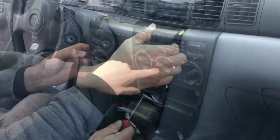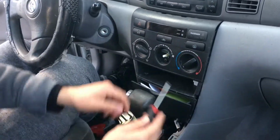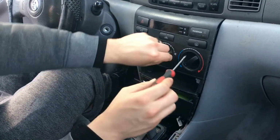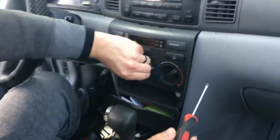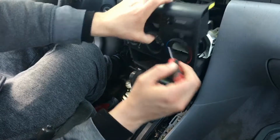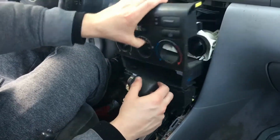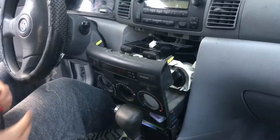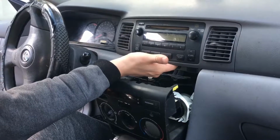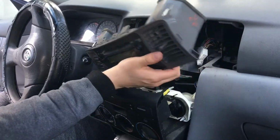All right. So now you got this all loosened up. You just want to pull this out, and then there's a screw in there. You undo the screw. Put it somewhere safe. You should be able to just remove this plate. Alright, so next thing you're going to do, take your fingers, kind of put them under here, you feel the radio, pull on one side, boom.